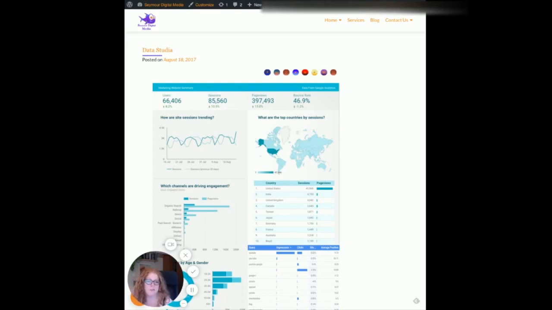Sessions is a collection of interactions or hits from specific users for a defined period of time. That defined period of time is usually about 30 minutes unless you change it yourself in Analytics. So that's a default of inactivity time. If somebody runs away from their computer and then comes back half an hour later with that page open, if it's 31 minutes later, it will be considered a new session.